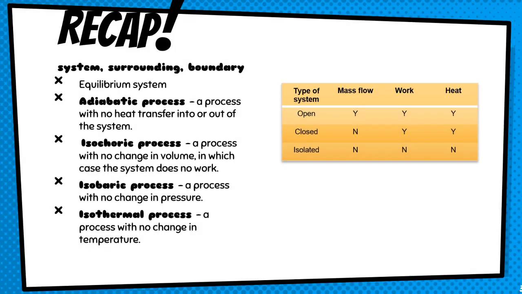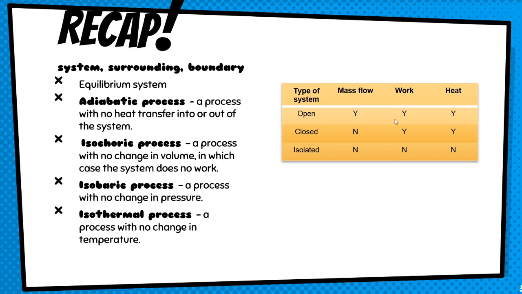So I always like to recap what we have covered, so that you are following this lecture from the very beginning, so that you remember what you have gone through. And then we are going to progress to another topic today. So we first described that in order to understand thermodynamics, there is a system, surrounding, and boundary, and then you have different types of system, one of it being the equilibrium system, and what kind of processes does the system go through? So you have the 4 types of processes: adiabatic, isochoric, isobaric, and isothermal. And today we're going to talk about 2 of them.